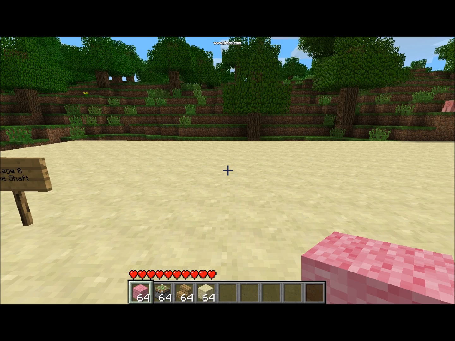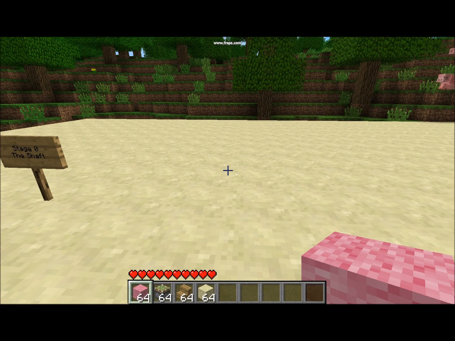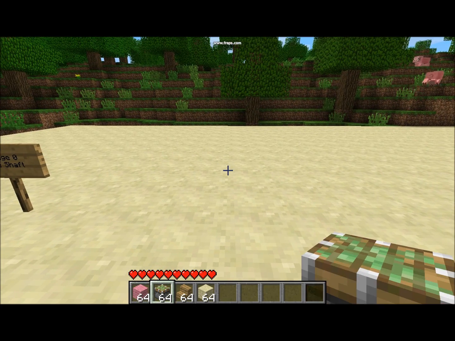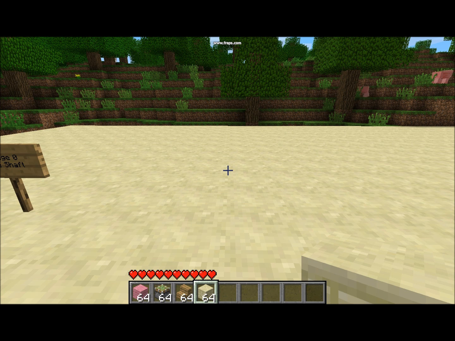To start off, we're going to build a shaft to take us 11 blocks above ground level. For this, we'll need whatever we want pushing us. I'll use the pink wool here. Some sticky pistons, some stairs, wood or stone will do, and then whatever you're going to put your redstone track on eventually.